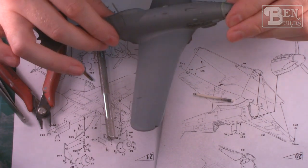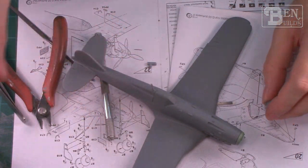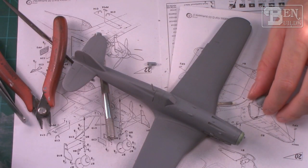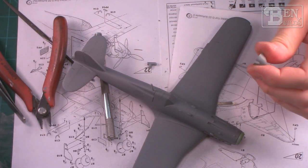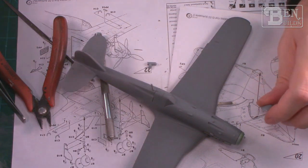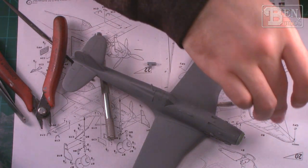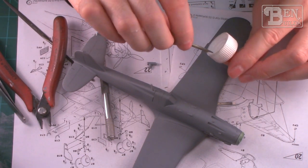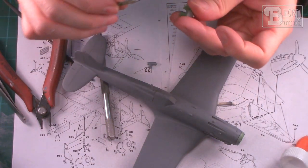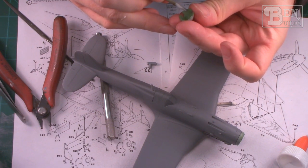Then I want to go ahead and take the nose of this and attach it to the front, because everything here is going to be that olive green color. And I want to make sure I can blend everything together and I don't have something standing out. So I want it all to be uniform. I'm going to take a little bit of Elmer's white school glue. This stuff is really handy to have because, well, it's not permanent. I'm going to take some stretch sprue and dip it into the top of that Elmer's glue, and get a little bit on the point of it. Then I'll take that nose cone and dab a little bit on each of the connection points.